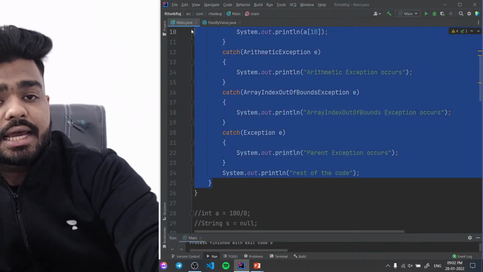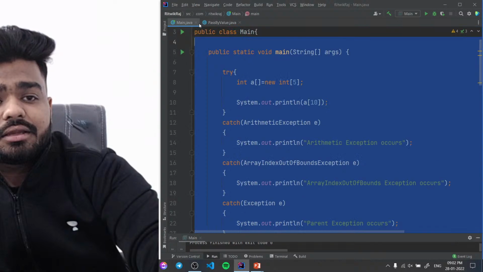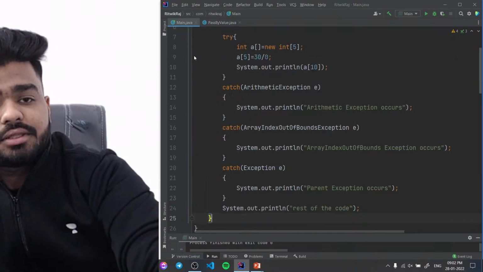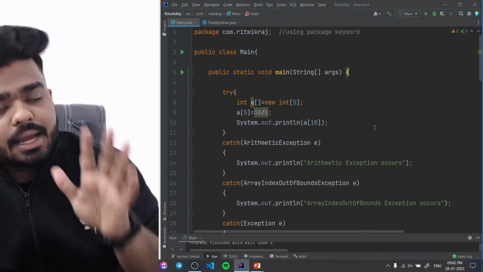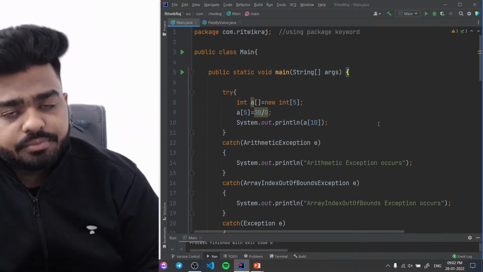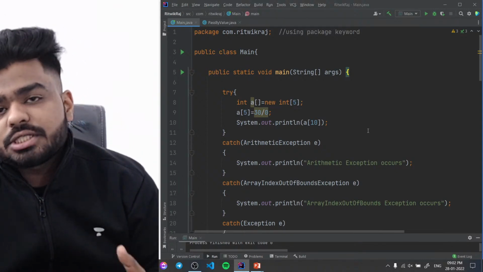I'm moving fast, I know, because these are very, very simple programs. I don't think there's any problem. That's why, if one program is coming where it is very hard, I'm going to take time and go slowly. But some of the programs are very easy, so I'm just moving ahead.